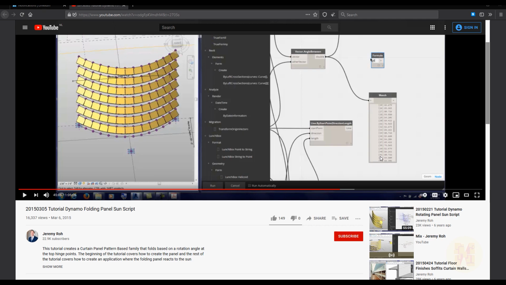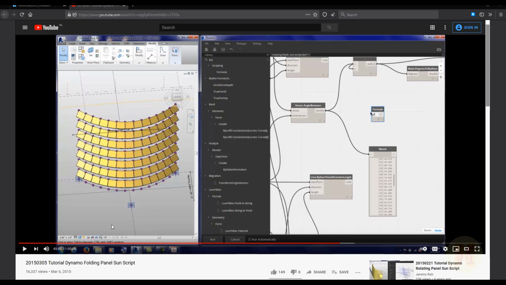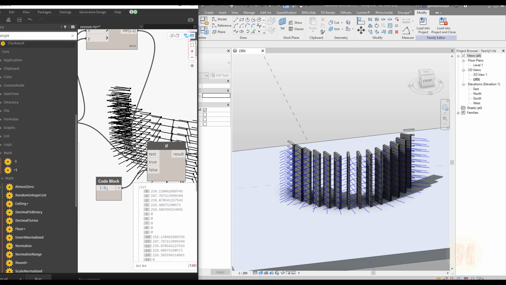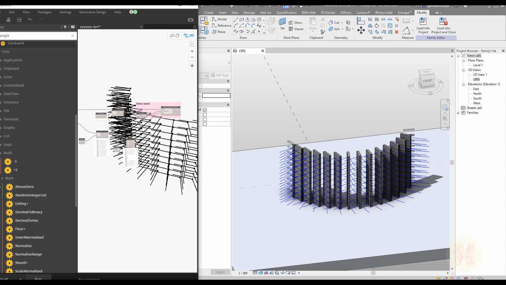Today we will not create something new, we will redo. This is something like remaster work, let's say. Everyone knows Jeremy Roh. He did really nice scripts, a lot of them, but the dynamics changed and some of the scripts are not working now, and a lot of people are asking me to redo some of his scripts. So I redesigned his script by sun path and we will do it today. I will show you how it's working. Here is the result. As you can see, it's pretty much the same, and today we will create this sun script.